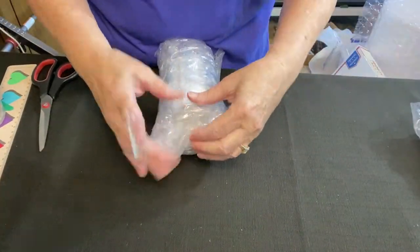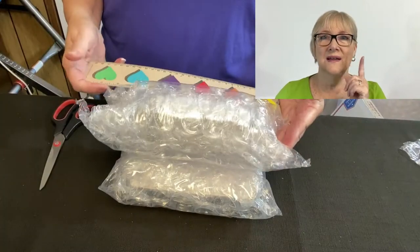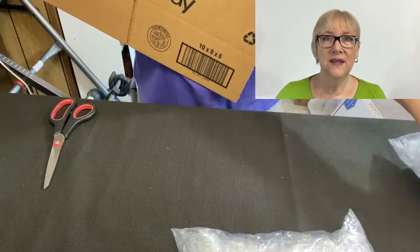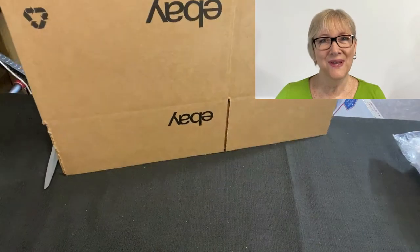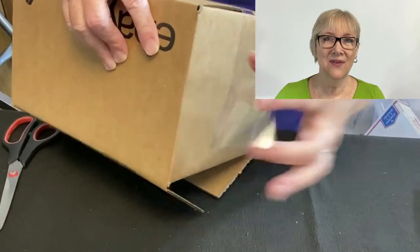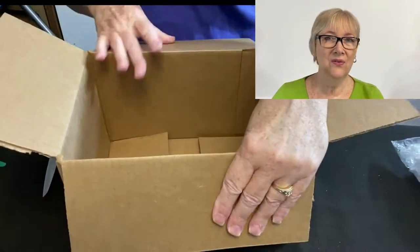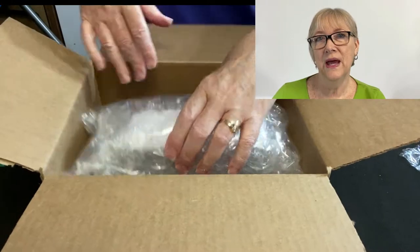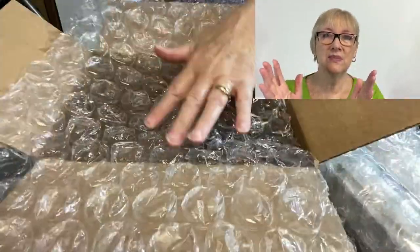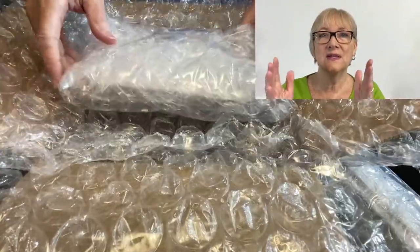Tape the end securely. Now what size box do I need? Let's take a ruler and measure — a 10 by 8 by 6 box is going to work well. These are the free eBay boxes — well, I pay a store fee, but I order a variety of sizes to have on hand. I fold and tape the bottom of the box first, then flip it back over to put the items inside. Here's a tip to fill in extra space: I took two sheets of large bubble wrap laid one direction and two sheets the other direction, giving two layers on the bottom and layers on the sides to wrap up around the item.